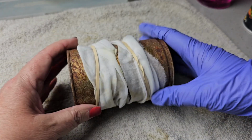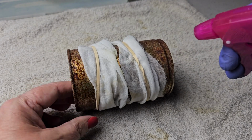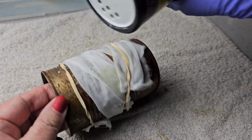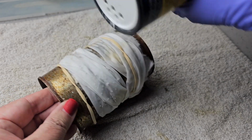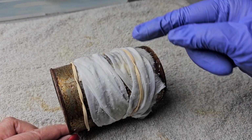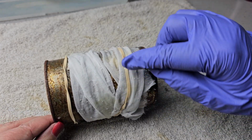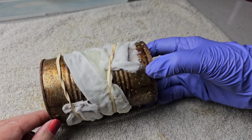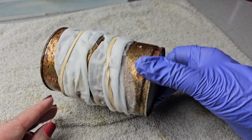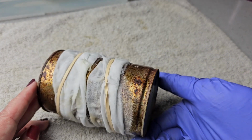There we go. Okay, so before we tie it with string, let's go ahead and put our vinegar water on. Put salt. Okay, and then we'll tie this one up. I could leave the rubber bands if I wanted to. They would produce potentially a fairly significant line. So I think I'd rather use string to go around so that I can just have a little bit more even coverage.